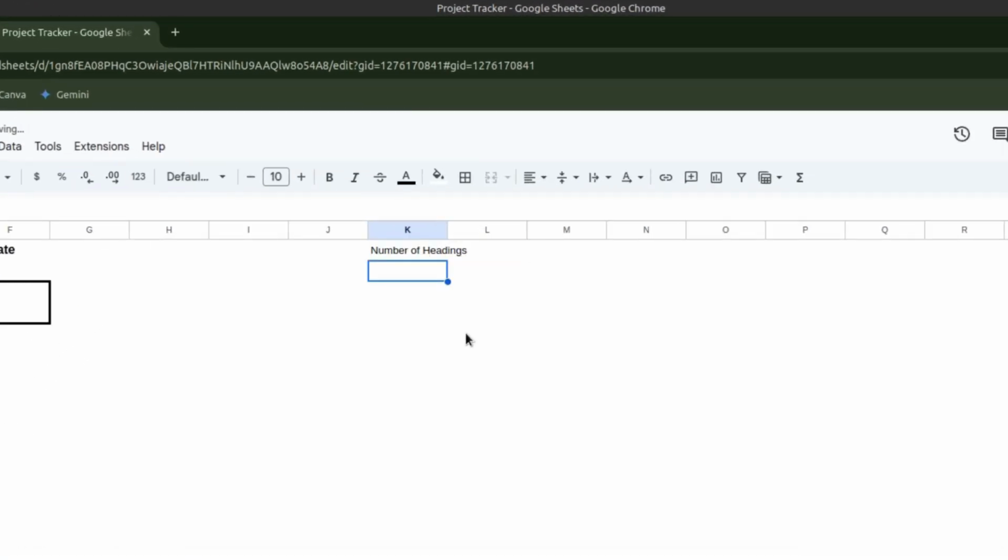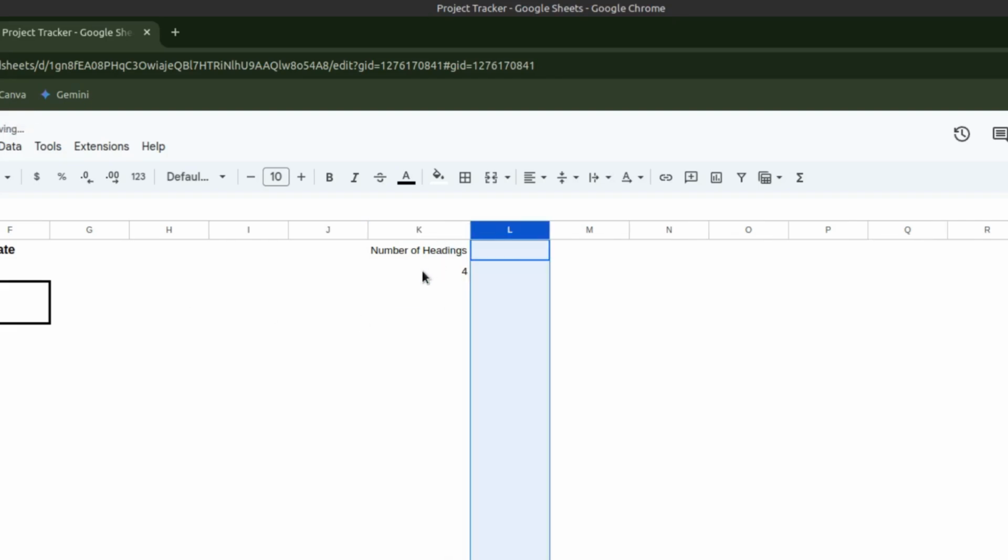We will use a function called COUNTA. COUNTA counts all the cells with numerical values or text values in a range. So I will simply select this and drop the add reference, close the parentheses. So now it says we have 4 main headings in this list.